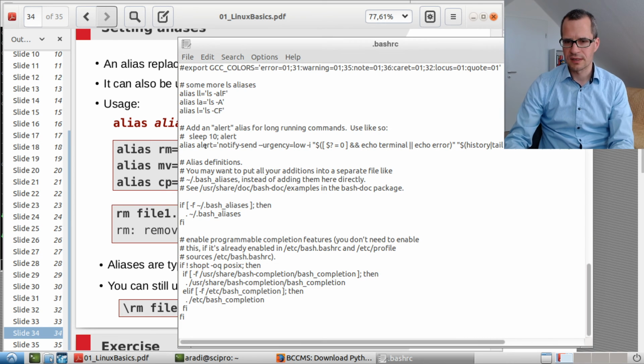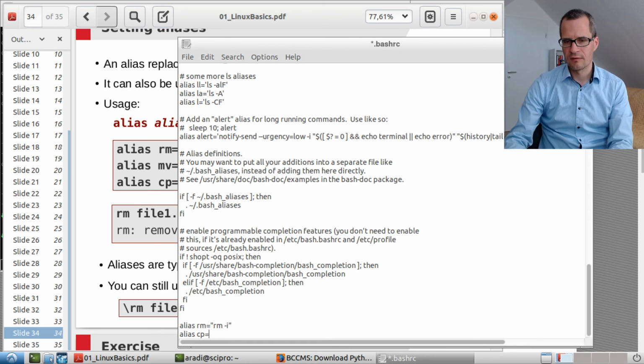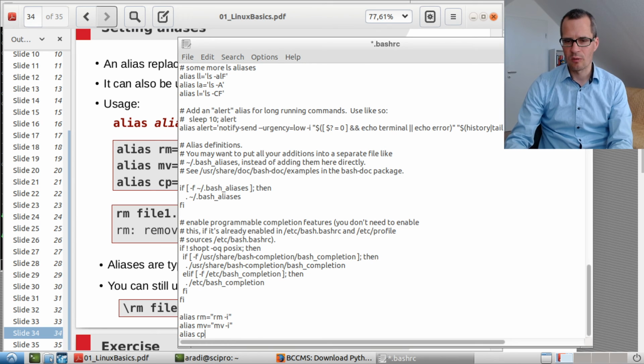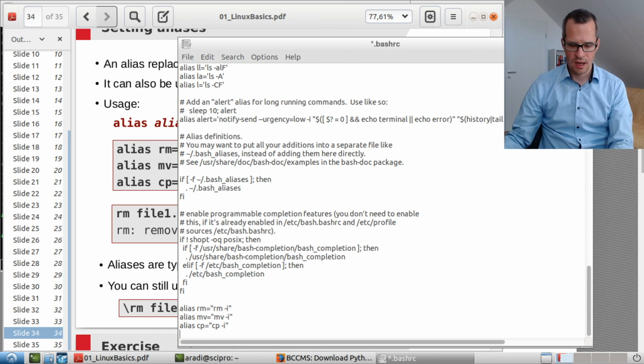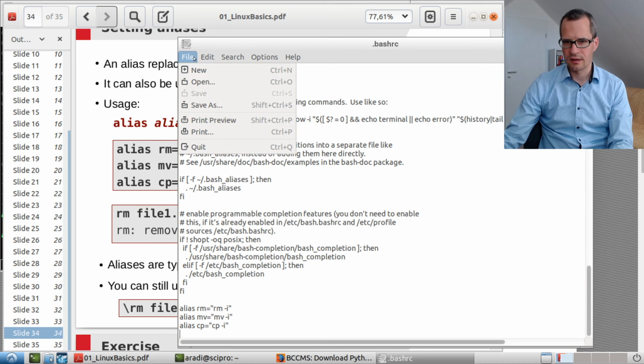So basically we write alias rm equals rm -i. If you remember, rm -i was the interactive one, asking you before deleting something. Alias means whenever I type rm, the remove command, the shell should always insert rm -i instead. We do the same for moving. In case we are renaming something and the renaming would overwrite something, it should be changed to mv -i, and alias cp, the copying, should change to cp -i. Okay, and then with Control S I'm just saving it, and that's it.